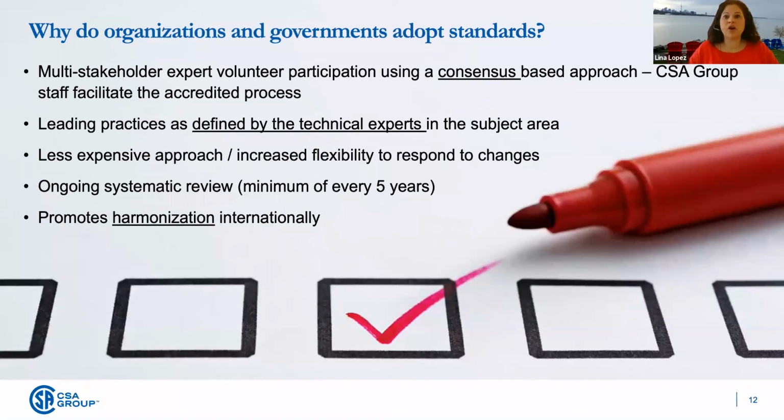A question we often get is: is a standard mandatory? Is it voluntary, where does it stand, and why? And if it's voluntary, should we even adopt it? All standards at CSA are voluntary until they are referenced in legislation. A lot of times, how does it get to that process? Well, it gets referenced, and the reasons why are often what I've highlighted here on the screen. It's a lot less expensive for the government to enforce the process. The standard is developed through consensus, and it takes on perspectives of various stakeholder groups as well. It's continuously reviewed.